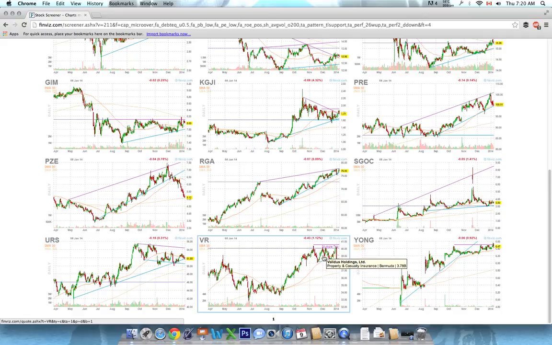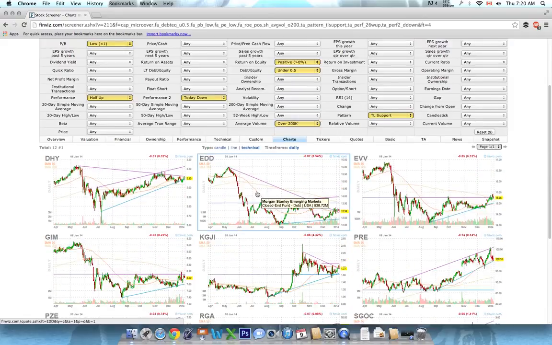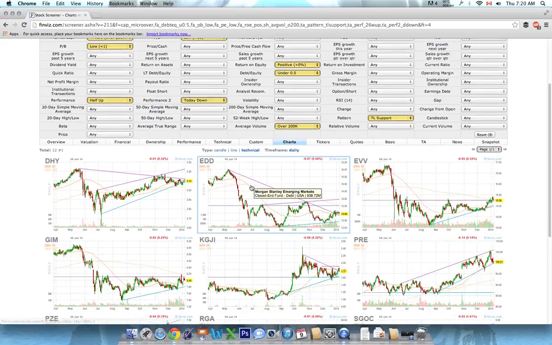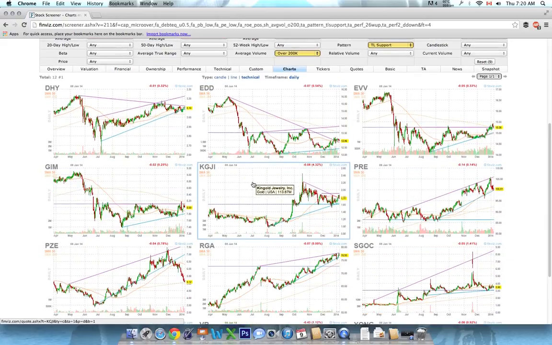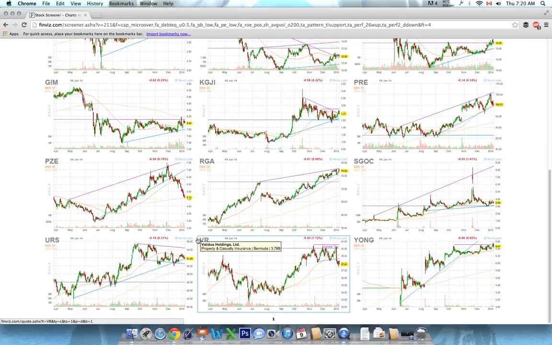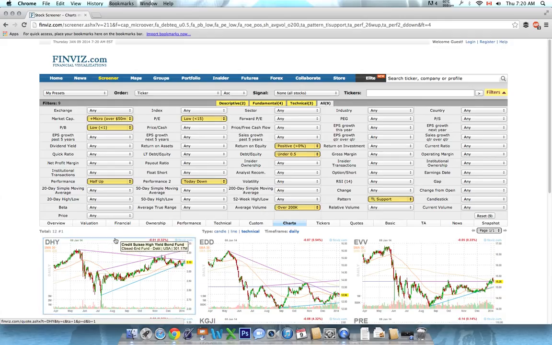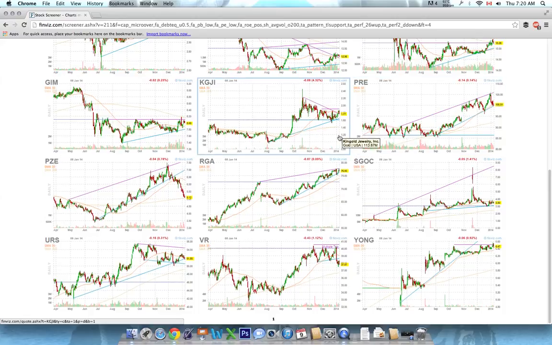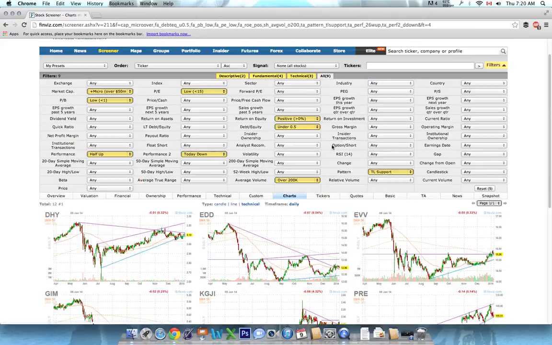VR doesn't look great here, this multiple top, but you can see that the basic idea is, the stocks are pretty safe from a fundamental perspective and technically are trending up and are at support, but are just a little bit oversold right now. So this is how I like to look for swing trading screens myself, and you can combine all these different fundamental and technical factors to find stocks that really meet your criteria. So this is the kind of screen that I use to look for my favorite swing trading opportunities.